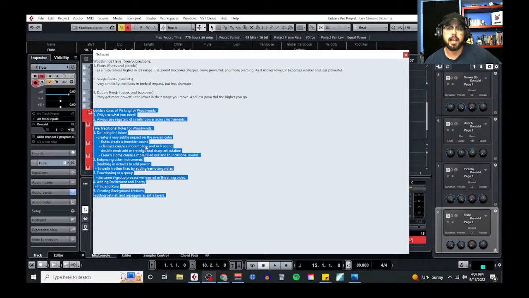That's writing idiomatically. If you are writing something and you've got little mistakes here and there, or you've written something particularly difficult, not because you wanted something difficult, but because you didn't realize it was difficult, that's the issue of not writing idiomatically. So this right here is essentially your guide to writing idiomatically.